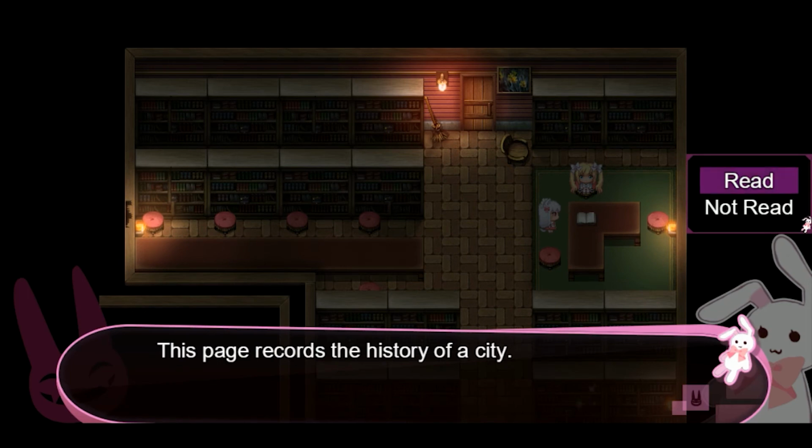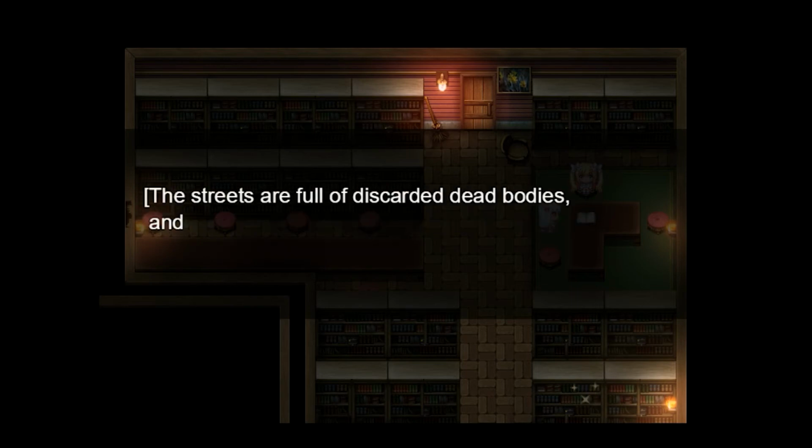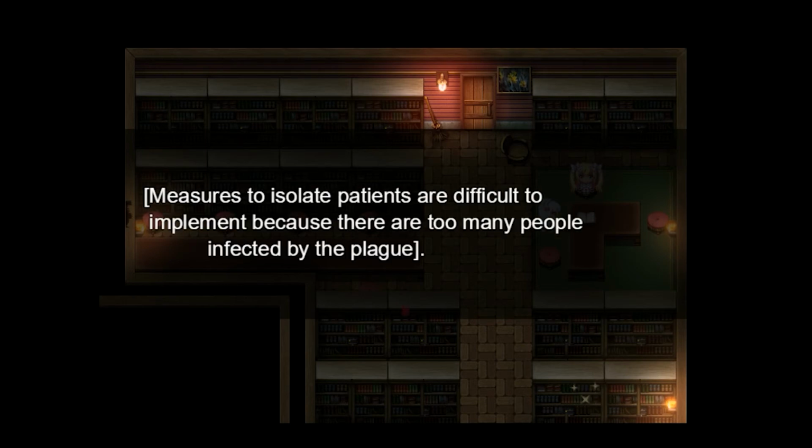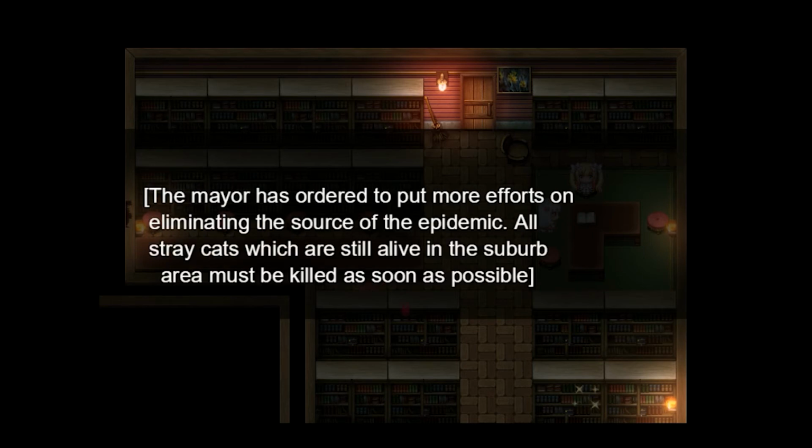This page records the history of a city. By the summer of 1665, the plague had spread throughout the city. The streets are full of discarded dead bodies, and people stay far away from them due to panic. Measures to isolate patients are difficult to implement because there are too many people infected by the plague. The mayor has ordered to put more efforts on eliminating the source of the epidemic. All stray cats which are still alive in the suburb area must be killed as soon as possible.